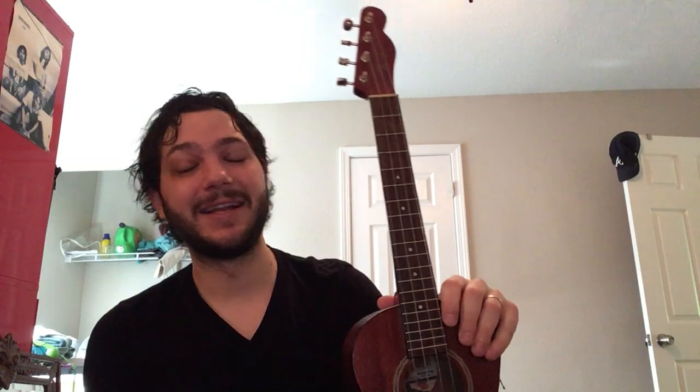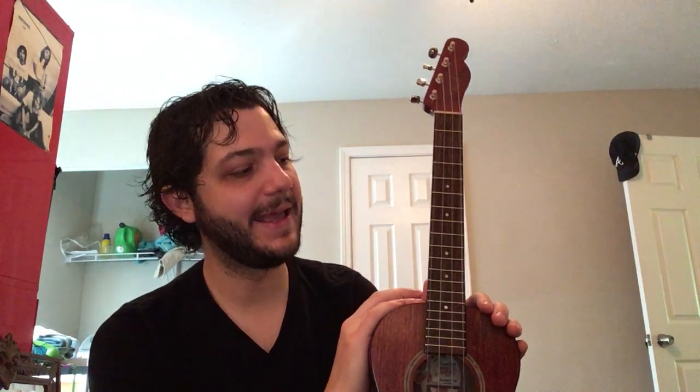And we will begin with the ukulele. This is my tenor ukulele. It's a little bit bigger than a standard soprano or concert ukulele. This is the one that you guys see me perform on in my videos, or at school that I carry around to your classrooms and play. It's tuned like a regular standard ukulele, and yeah, it's probably my most played instrument now. Probably my favorite one too is this tenor ukulele. I probably play it the most out of all of the instruments that we're going to see today.